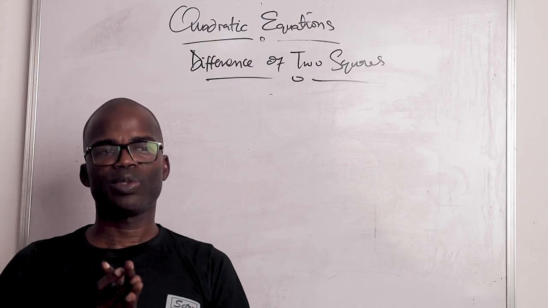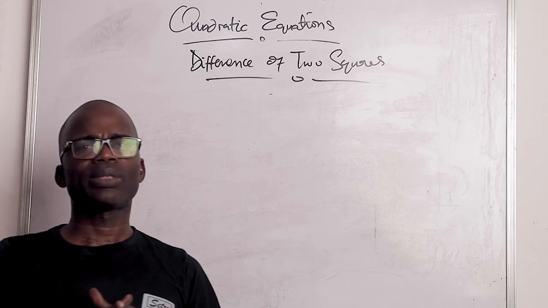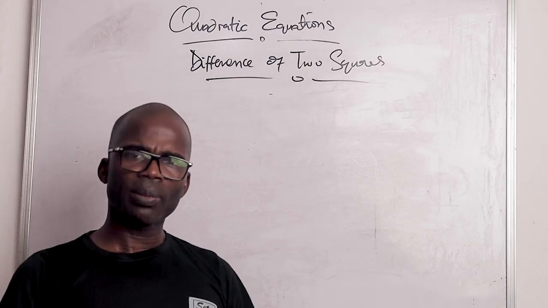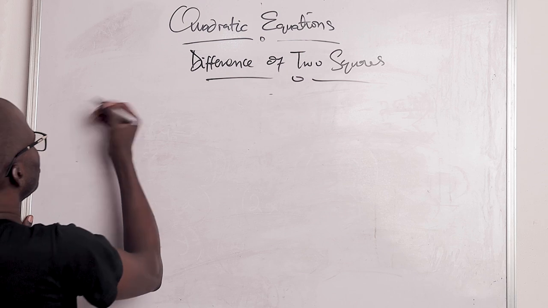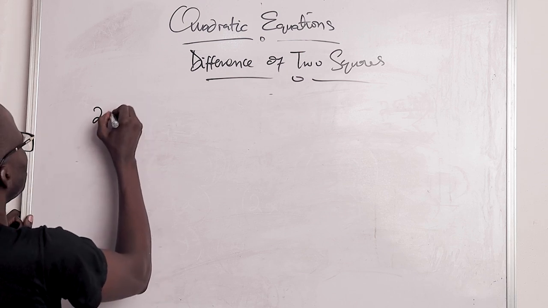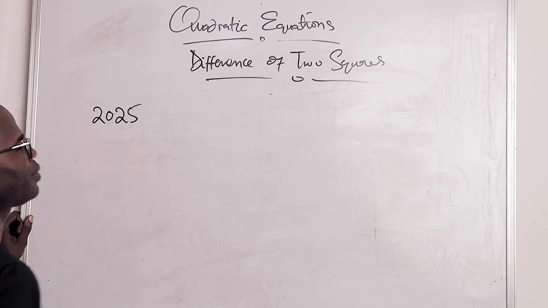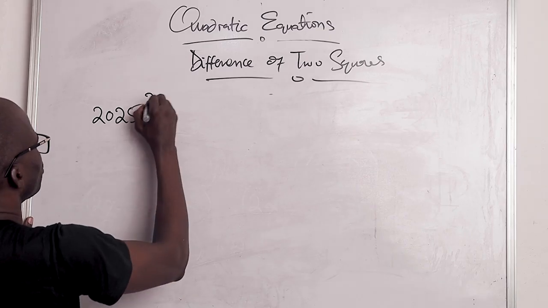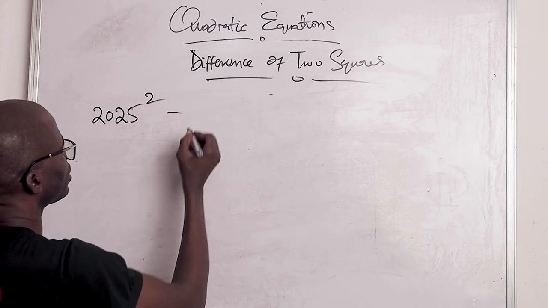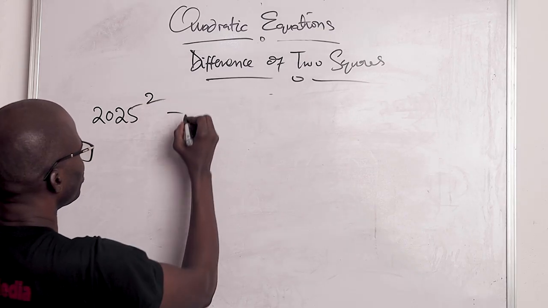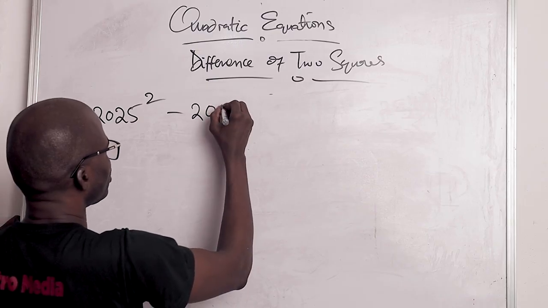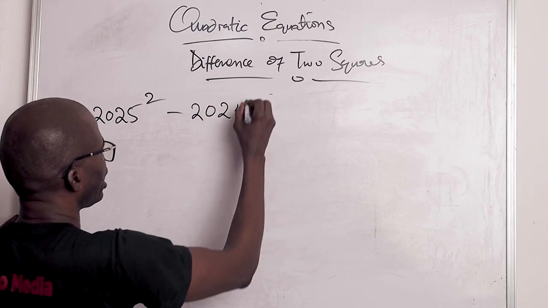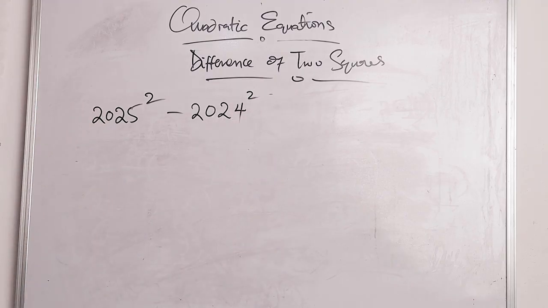Now that we have been working with difference of 2 squares, I want us to bring it into real world scenario in terms of using values that we can actually verify. What about in a situation whereby you get to an example and what you see is they say 2025 raised to power 2 minus, some of you that were given birth to in, let's just go back by 1 year, raised to power 2. How do you solve this kind of question?